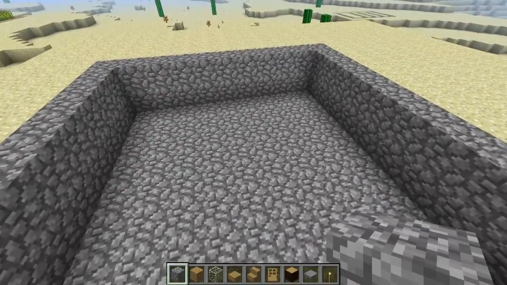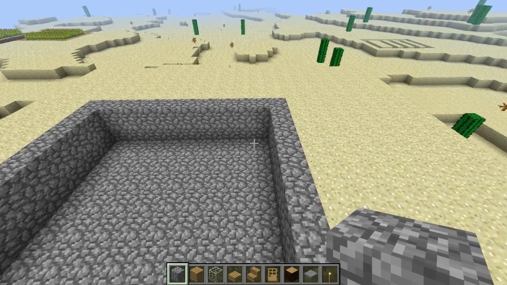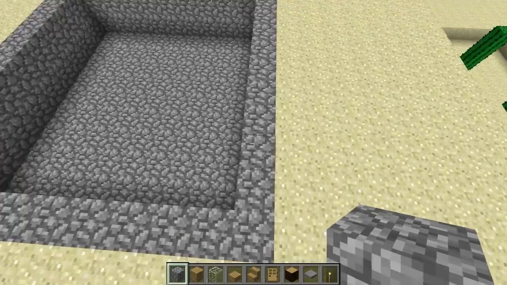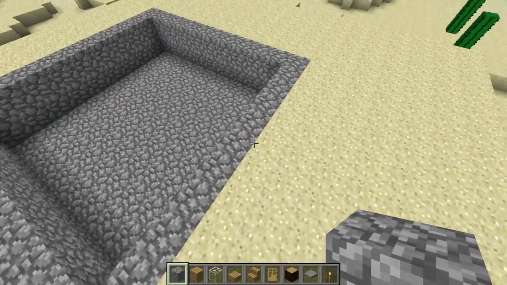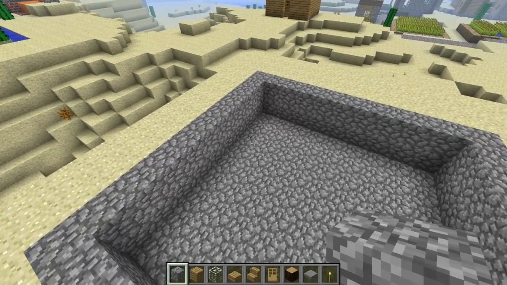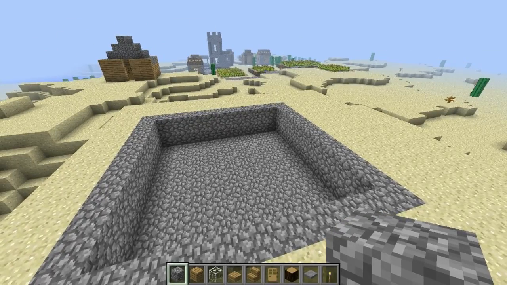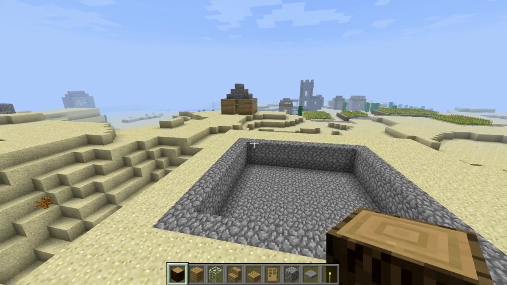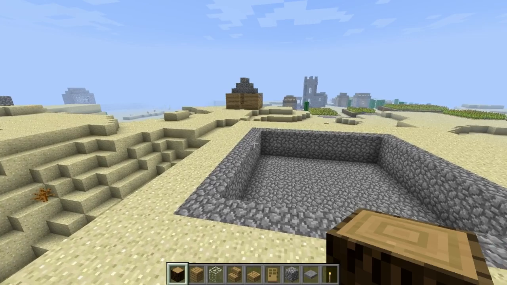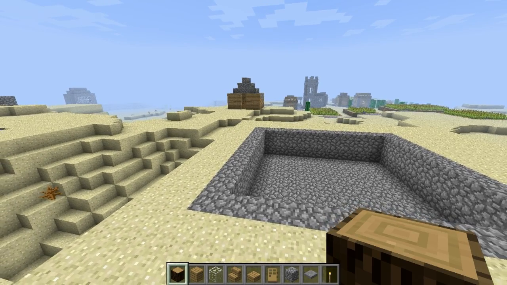Alright, so now that you've done that, you've done an 11 by 11 hole 3 layers deep, and you've pretty much made an interior wall of cobblestone around the perimeter and just made a floor. So next we're going to move on to the basics, the base of the house, and build it up from bottom to top. Alright guys, so you're going to need your wood, your wooden planks, your glass, your wooden stairs, and some wooden slabs and a door.